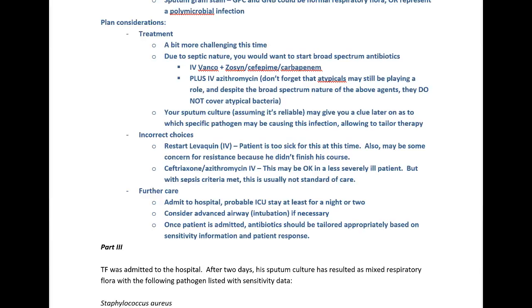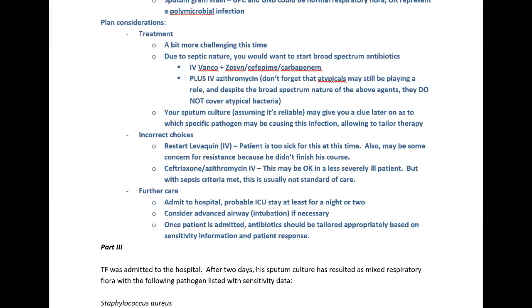So with broad spectrum antibiotics, you want to cover MRSA. You also want to cover your gram negatives with a broad spectrum agent too. So Zosyn, cefepime, or a carbapenem would work. IV azithromycin would probably still be relevant here because this person started with community-acquired pneumonia. They didn't take a full course of the treatment, whatever you gave them. So if there was an atypical pathogen, theoretically it could be sticking around still. So I would add IV azithromycin on board here.